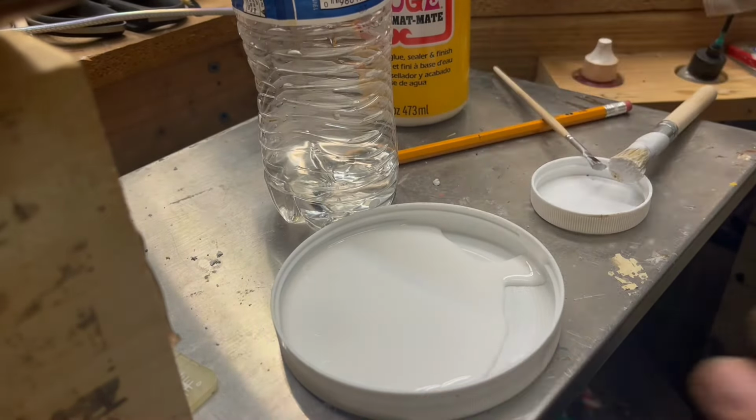Okay. So it's not, we don't want it like liquid, you know, like really, whoop, there it goes down my leg. But we don't want it like real watery. We want a little bit of body to it, but not too much. Okay. We want it to go on there, but we don't want it to just be like water and spread everywhere real easily. Okay, so you can kind of see, it's got a little bit of body to it, but it's definitely watered down, okay? So that's a 1-to-1 mix ratio.